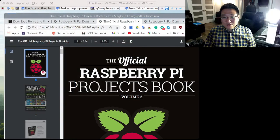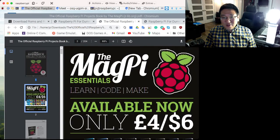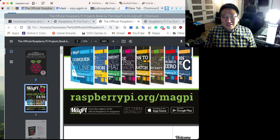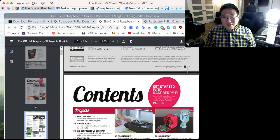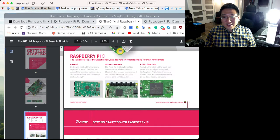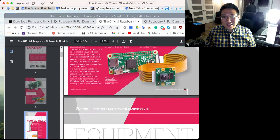Also, I want to show the Raspberry Pi project books. This is Raspberry Pi based in the UK. If you go to the Raspberry Pi website, you will see this magazine, and it's only $6 US dollars, with Raspberry Pi projects. There is a table of contents, and there are lots of projects based on Python, C-based languages, so you can do coding and PyZero and things like that.